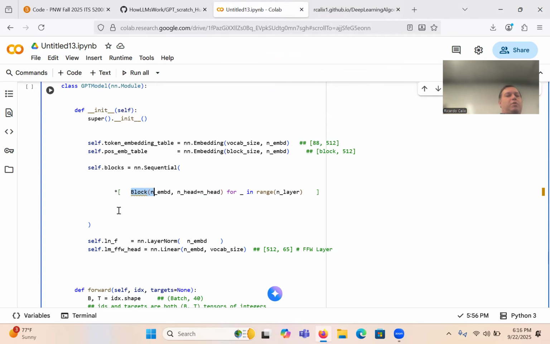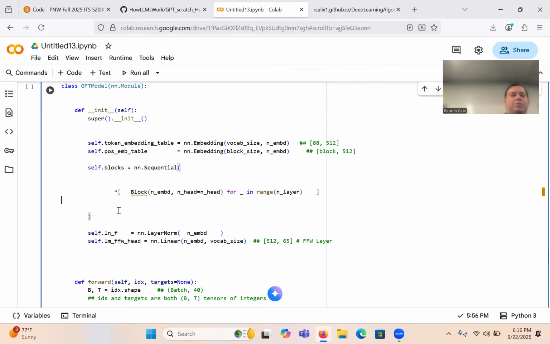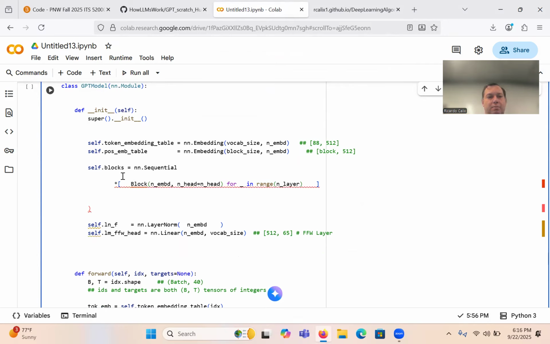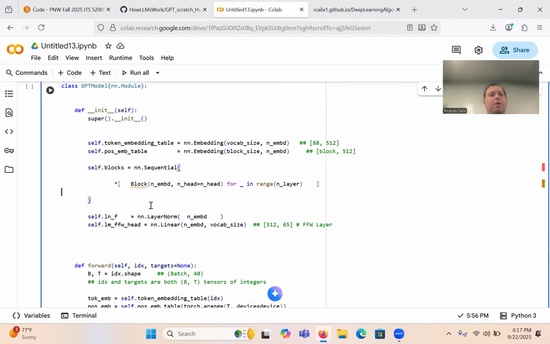All right, so we've created this NN sequential, right? We have the 6 blocks, and we know that any x that goes into NN blocks will go through all 6 layers.